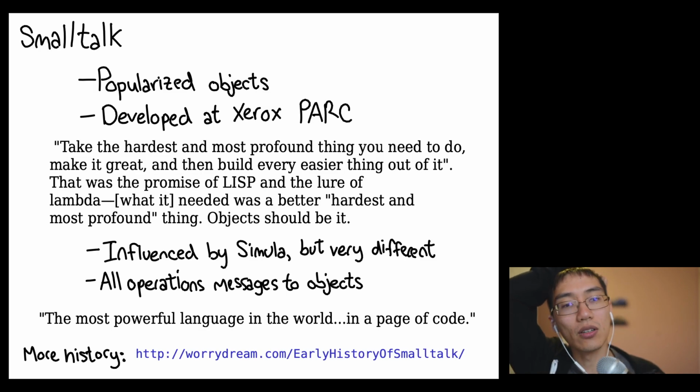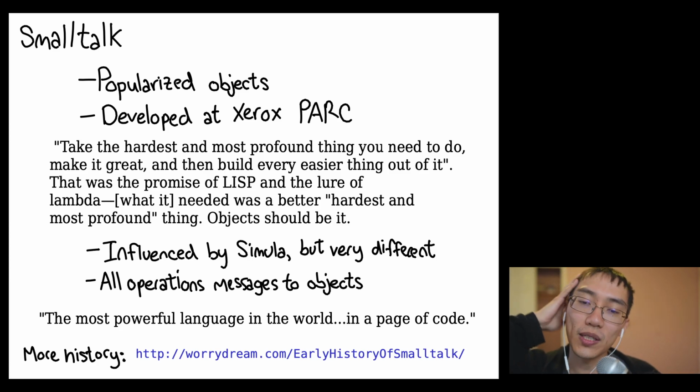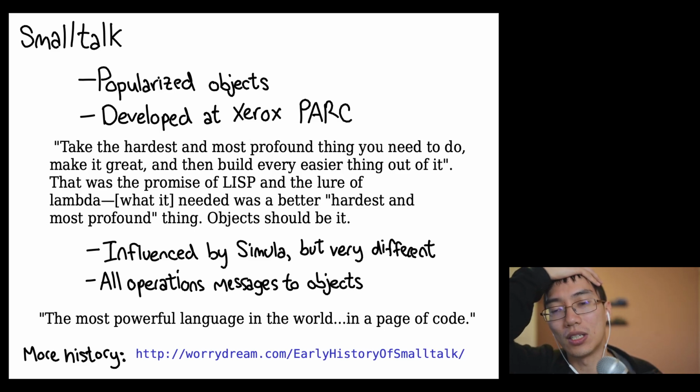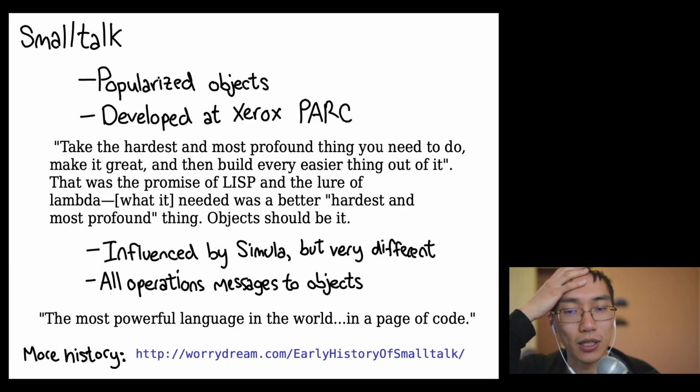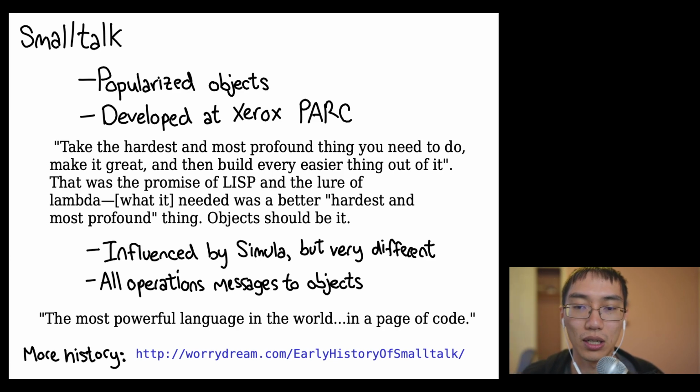So what's Smalltalk? Arguably Smalltalk is the language that made objects take off. Simula is arguably the first language that actually had objects, but getting it into the popular conscience for developers everywhere, that was Smalltalk. And the idea behind Smalltalk when it was being developed at Xerox was, hey, we want to come up with a language where there's one concept that rules over everything, and we're going to build everything out of it.